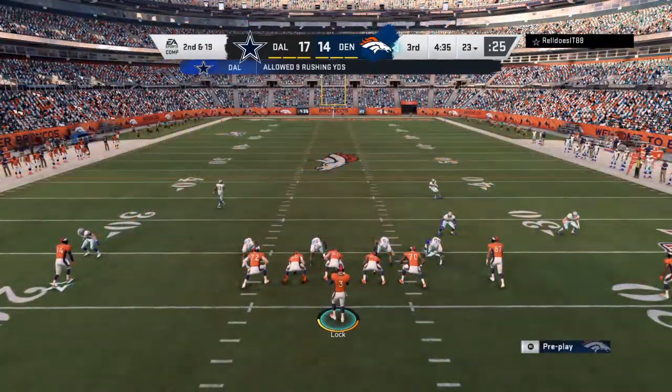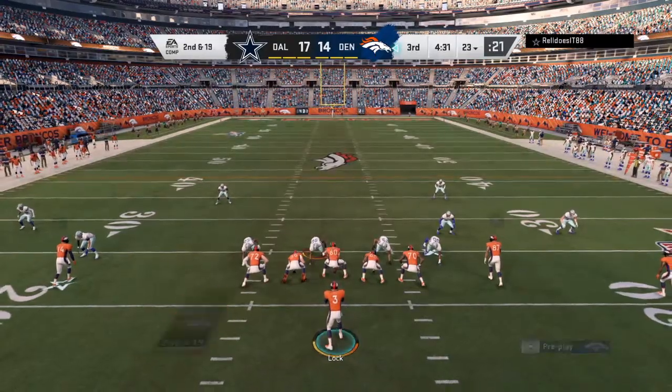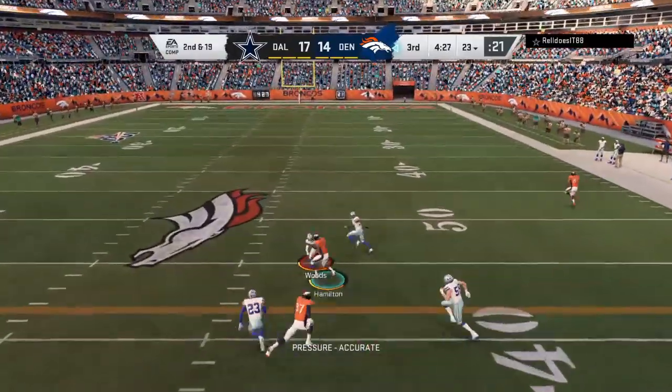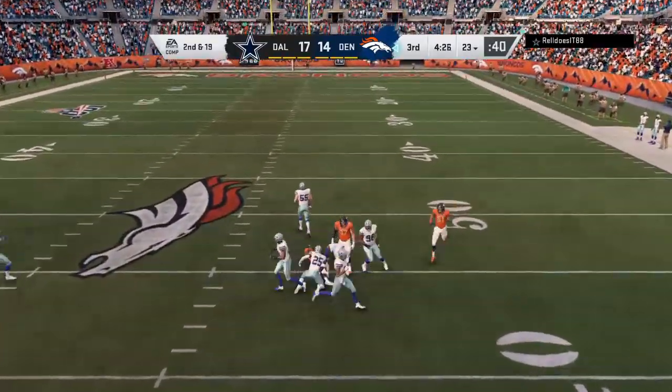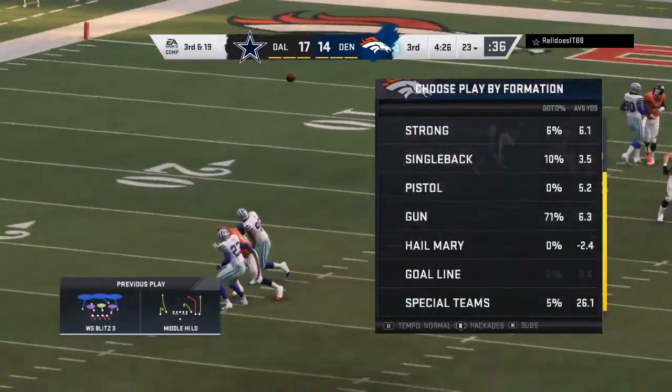And they need to work to at least get some of this yardage back after the sack. Second and 19. They look to throw. It's locked. Hold on to the ball. Incomplete. Boom. A lot of force bearing down on him there. He could not hang on.